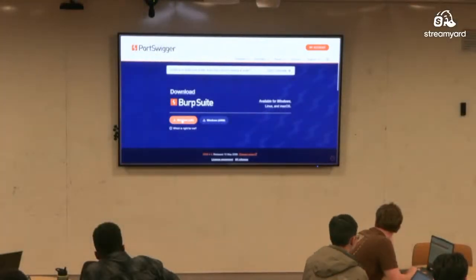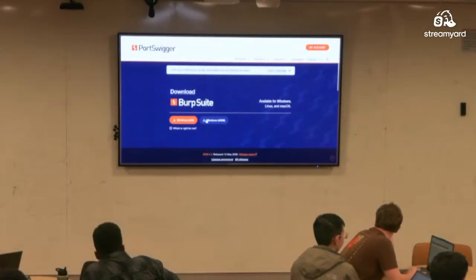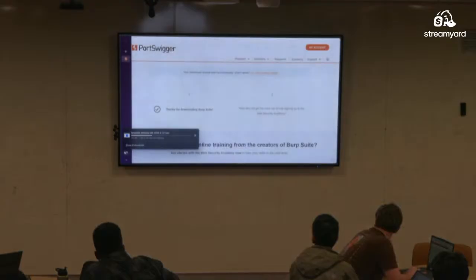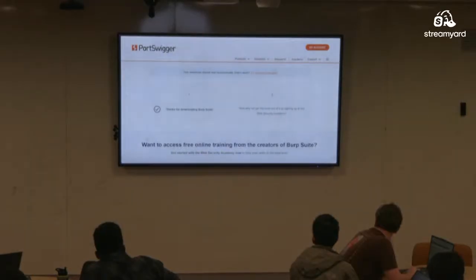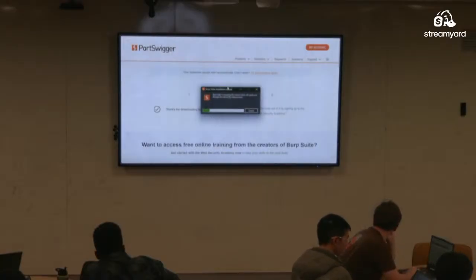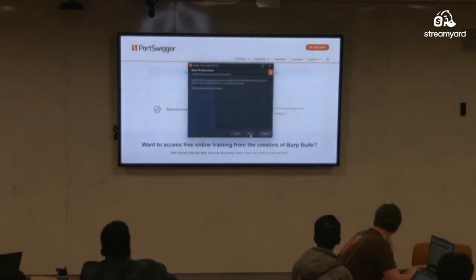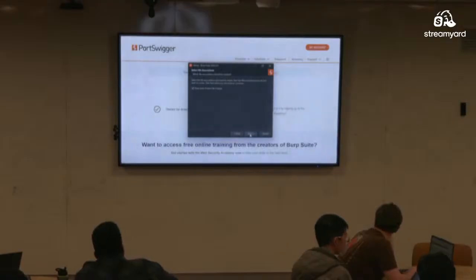Use the Windows one if you're Windows, otherwise the other one will probably work best. Then from here, just go through the simple wizard setup. Usually pretty fun. In this case, I just have to update the existing one.